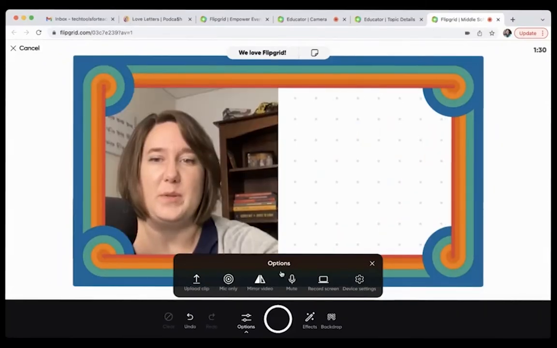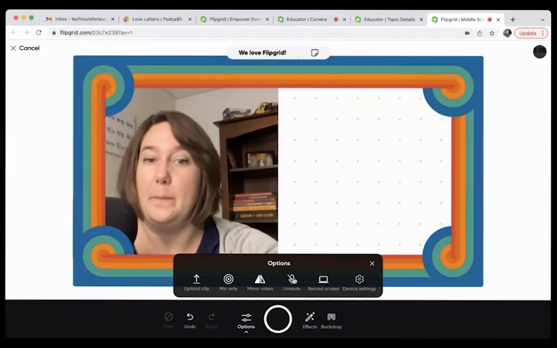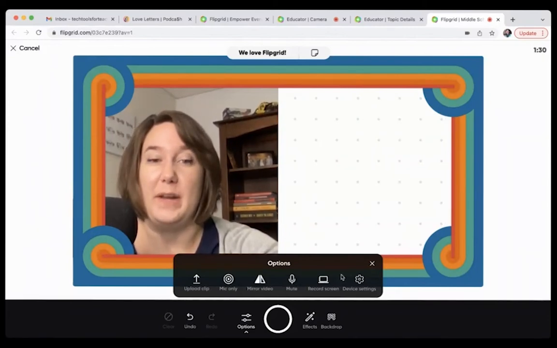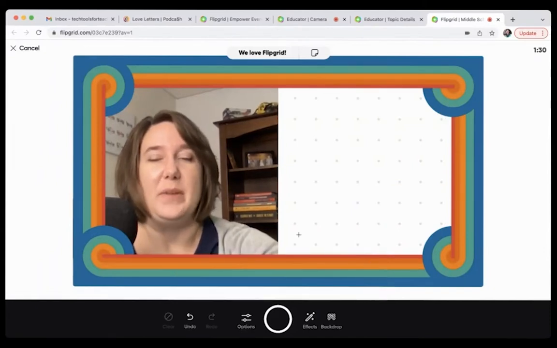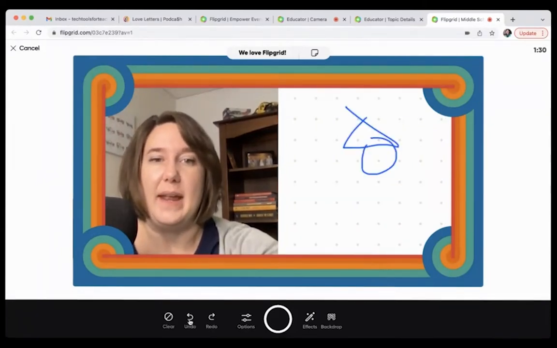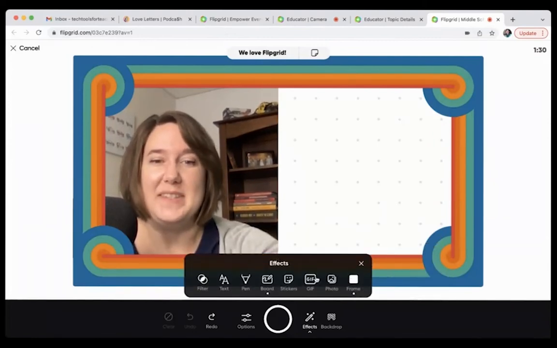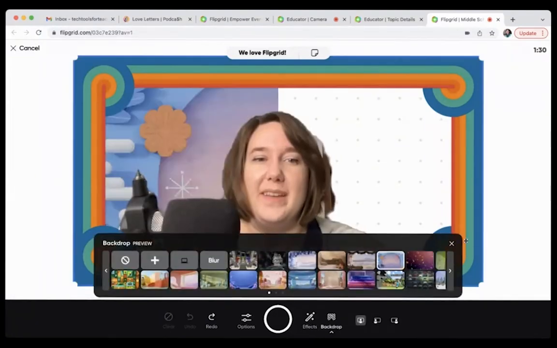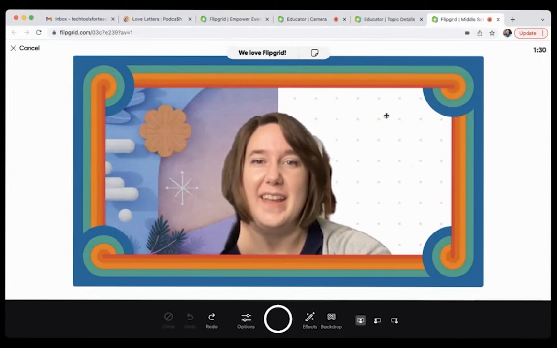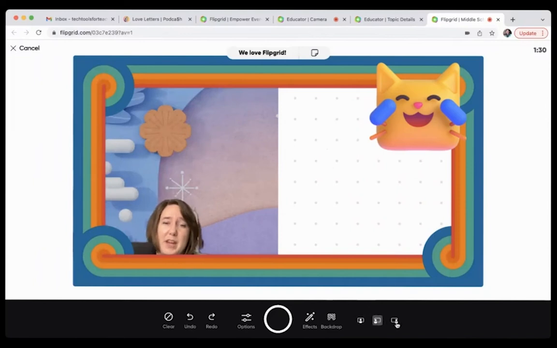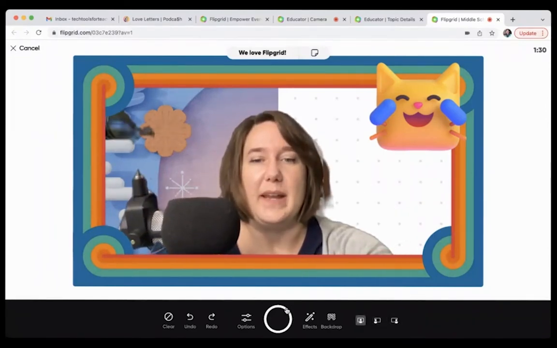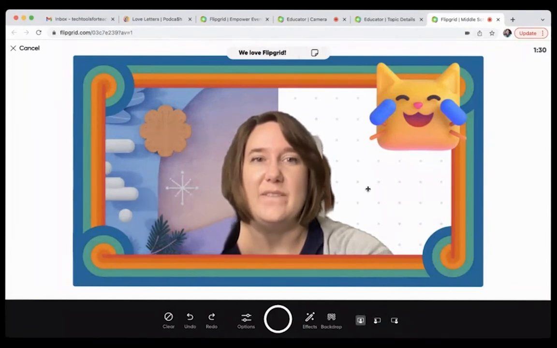You have choices too. If we switch back from mic only, you can click mute, and then you can record screen, which is what we're doing actually right now. I'm using Flipgrid as a screen recorder today. I'm hitting all my back buttons here, which is kind of cool. I'm using Flipgrid as my video recorder today instead of Screencastify. So that way everyone can see the different options you have with your choices in Flipgrid. So just a lot of options. Students can then redo. You can swap out where you are on the screen. Again, lots of ways students can play around and be creative with their recordings, which is fantastic.